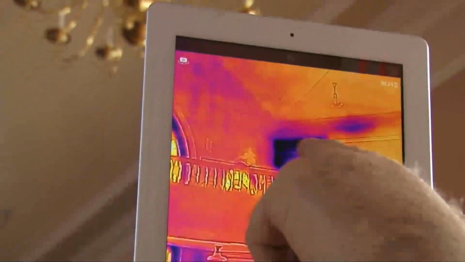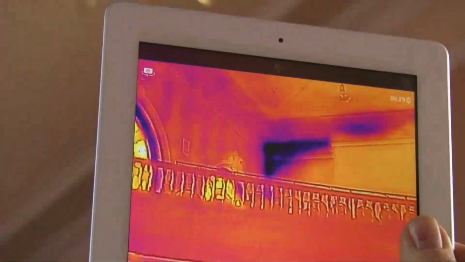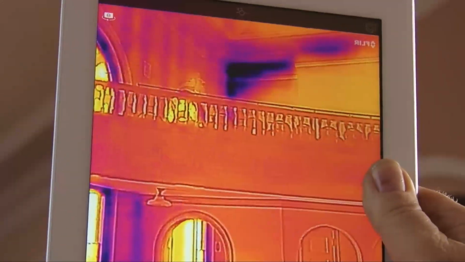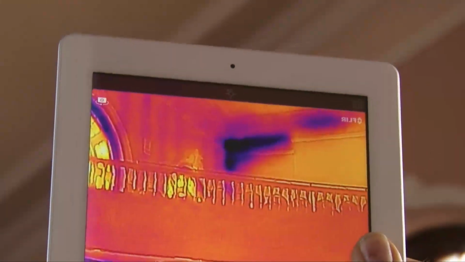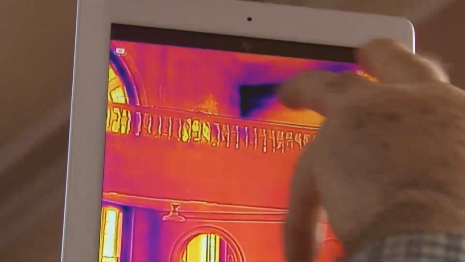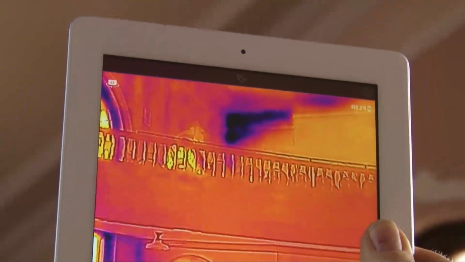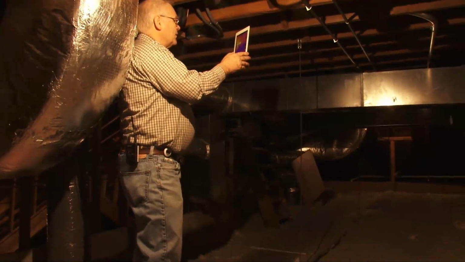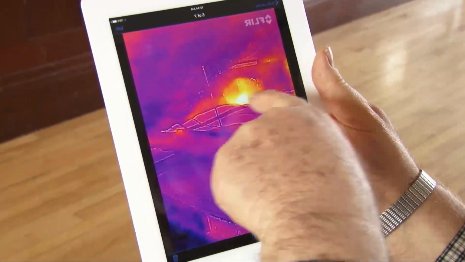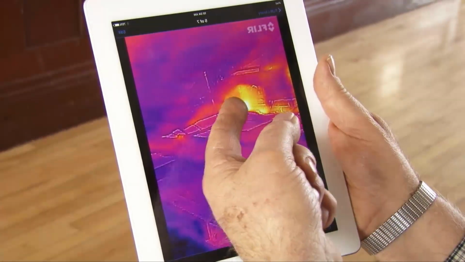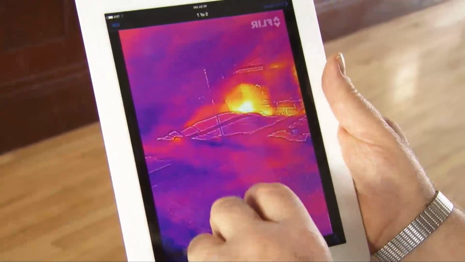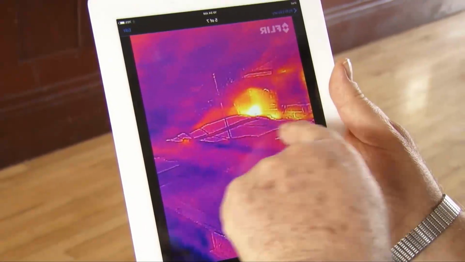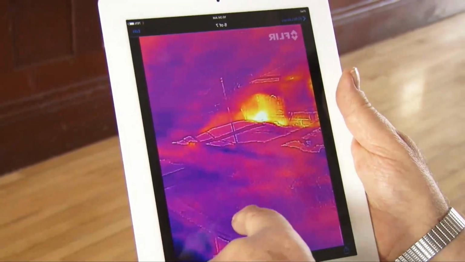But in the corner up here, we see the coldness, and when we look up in the attic, we'll see there's an area where that area didn't get enough insulation. It needs additional insulation so we don't have the heat escaping there or the cold coming in. Not insulated properly in the attic. In fact, if we look in that same area in the attic, we can see the heat coming up in the attic. And here, the yellow is the heat and the dark areas are the cool areas. The attic is cool like it should be, except for along that same wall. So this is an area that needs to be insulated.